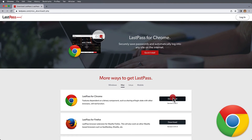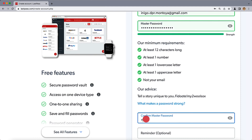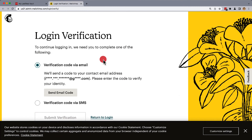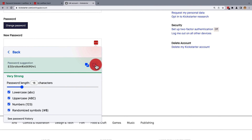My strong recommendation is to use a password manager. A password manager or password vault is going to help you create a random strong password for every website that you visit. There's the additional pain of having to use the plugin or the app to log into sites, but it means you really only have to remember one single password — the password to get access to your vault. The rest of them will be automatically generated, keeping you diligent in not repeating passwords. Once you're in the habit of signing up to a new website, you just generate a password, it gets stored in your vault, and you know you can always access it there.